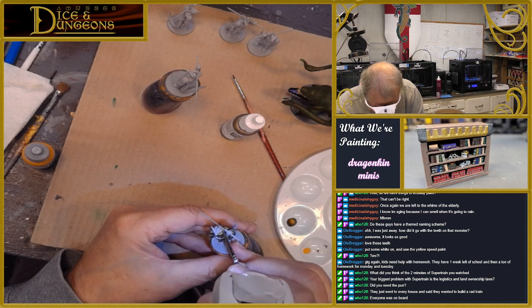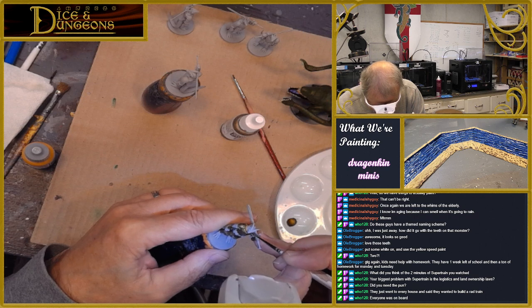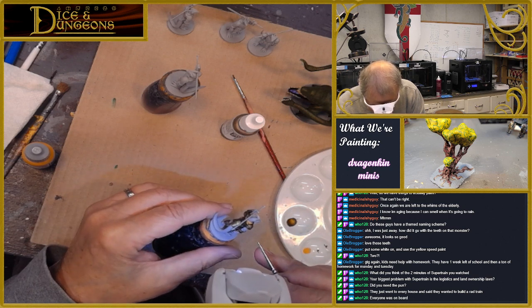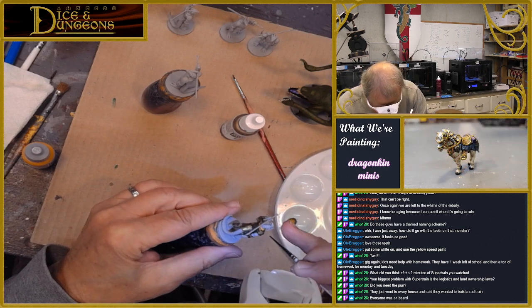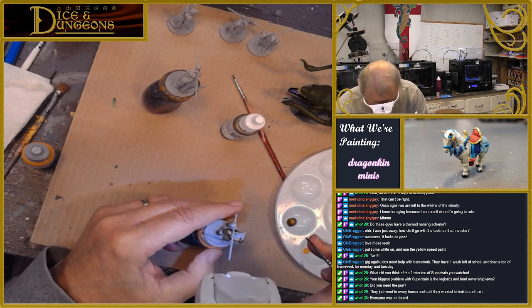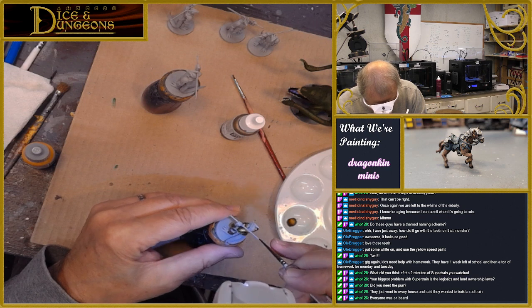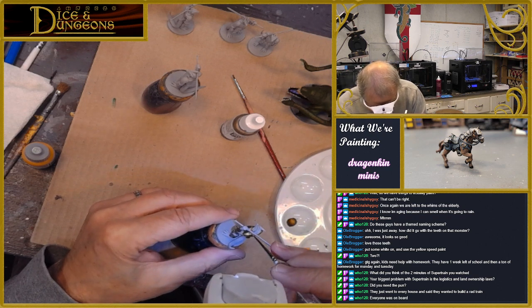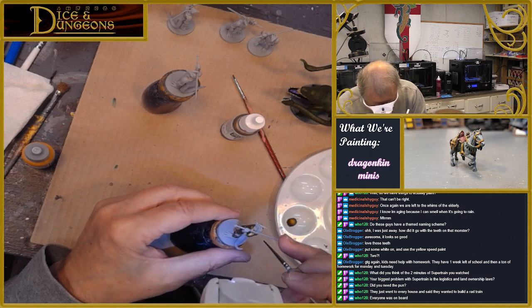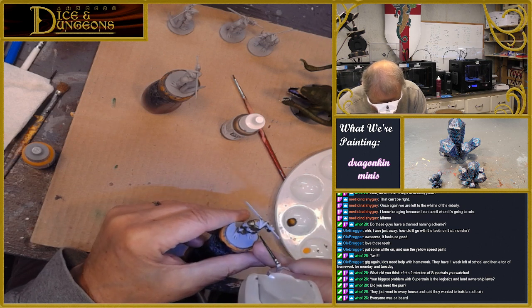Yeah, so there is a spot there that needed to be brassed that wasn't. Yuck. I was doing okay and then I messed up there, so I'm going to have to do some brass touch up on that. The line back here is kind of ragged. I need to pull the brass paint out to do some touching up here and along the front a little bit anyway.